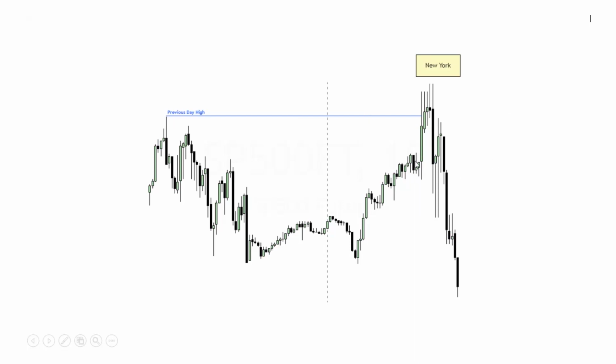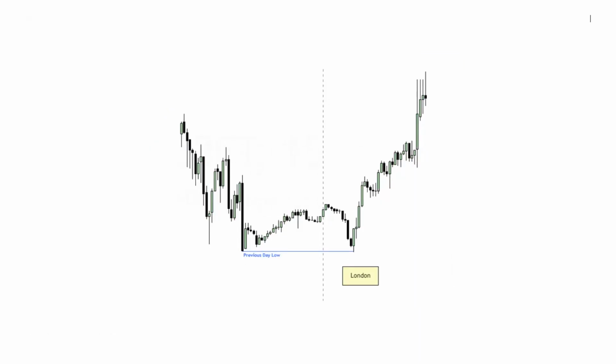Sweeps, displacement. This order block range right here, we would regard it as a breaker, right? And then it goes back into the range, drawing into this fair value gap right here. So I would go onto a lower time frame like in the previous video and look for a fair value gap within this 15-minute fair value gap, right? Specifically the 5-minute fair value gap, and wait for price to at least reach the consequent encroachment level of the 5-minute fair value gap within this range, right? And then I'd be looking for short displacement on the 1 minute, drawing into my first target being sell side here, my overall one would be this current day low, if that makes sense.